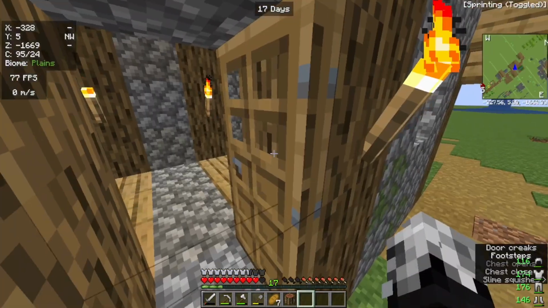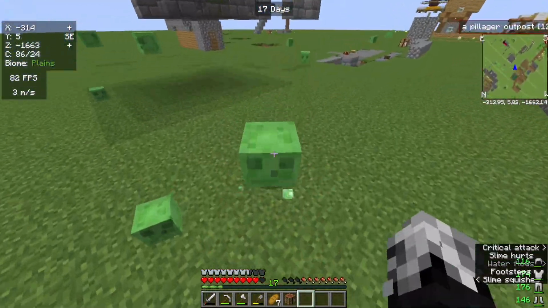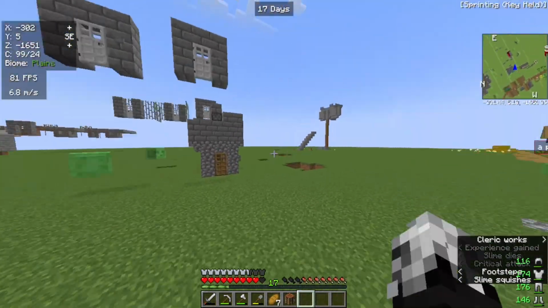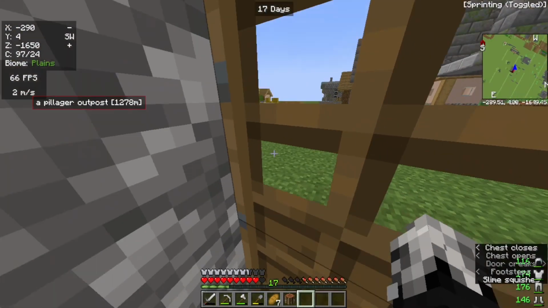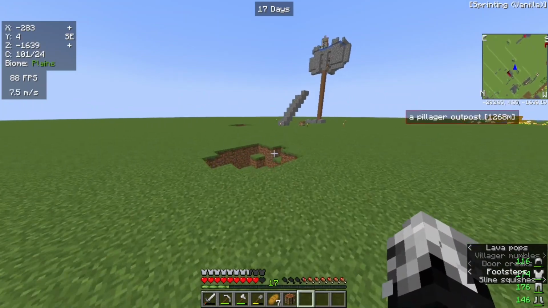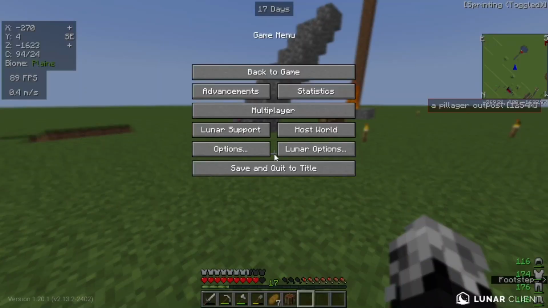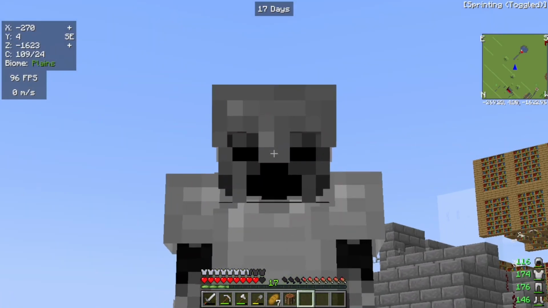I've decided what we should do. Gonna start building a super smelter. Then I'll use it to smelt a ton of cobblestone, and then I'll start building my starter base.